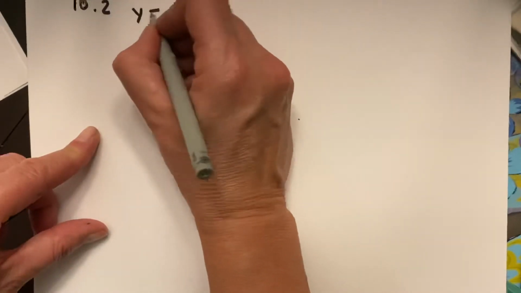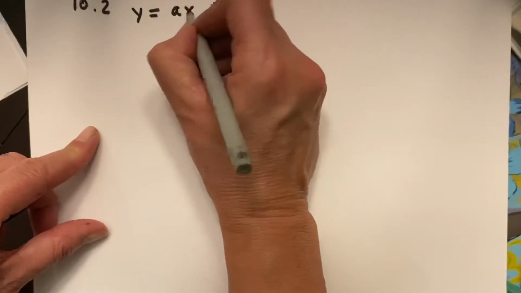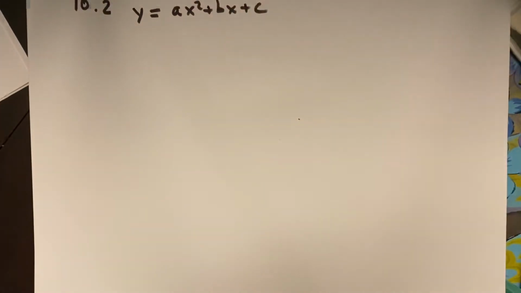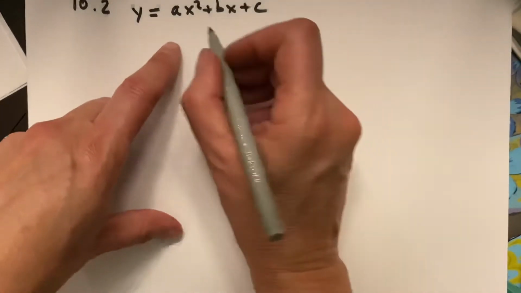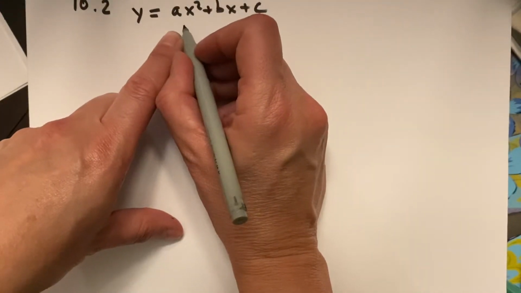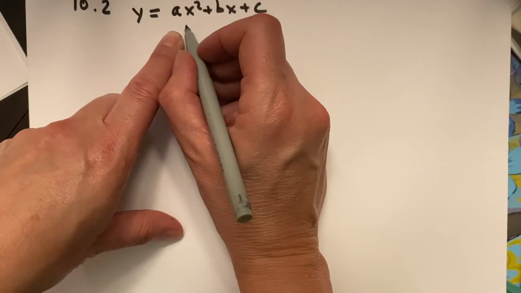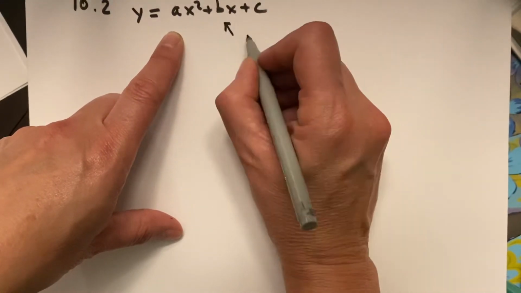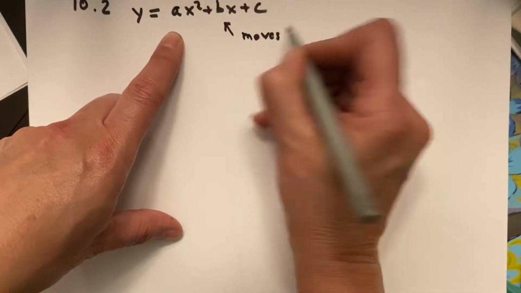Put that a little bit on the high side, didn't I? This starts to take into account the whole equation: y equals ax squared plus bx plus c. This is when you start realizing you not only have the a that changes how wide or skinny it is, and the c that moves it up and down, you're now going to have the b that moves it side to side.